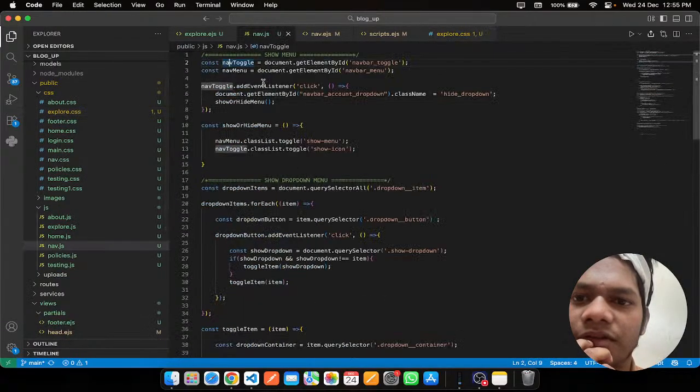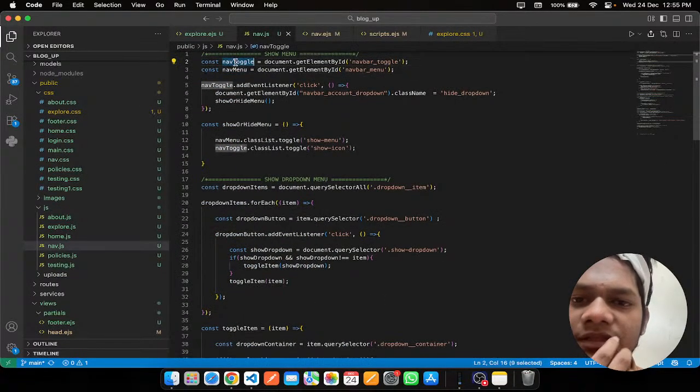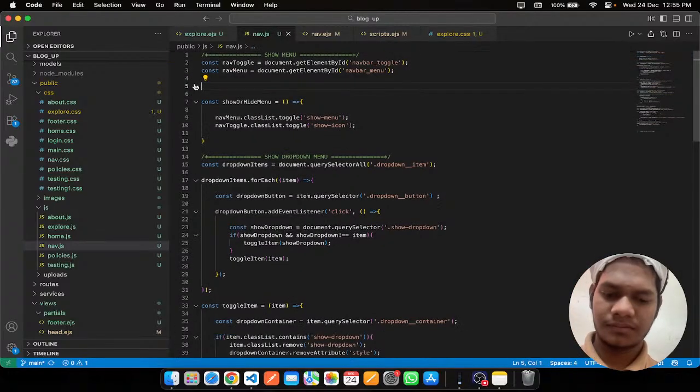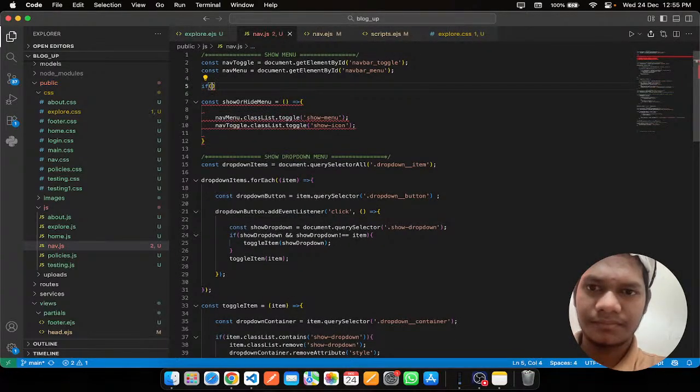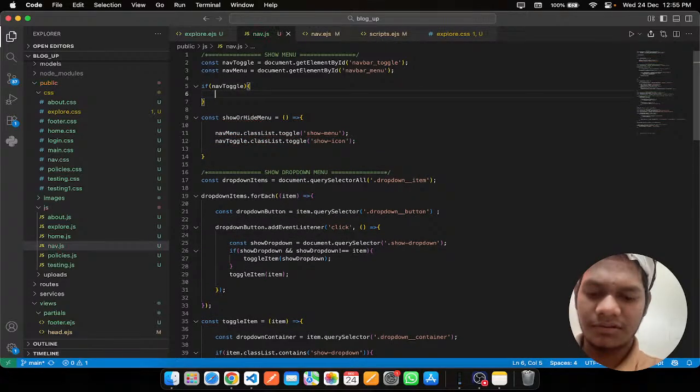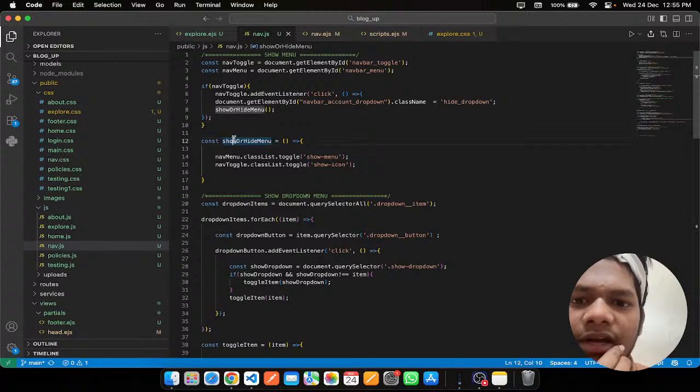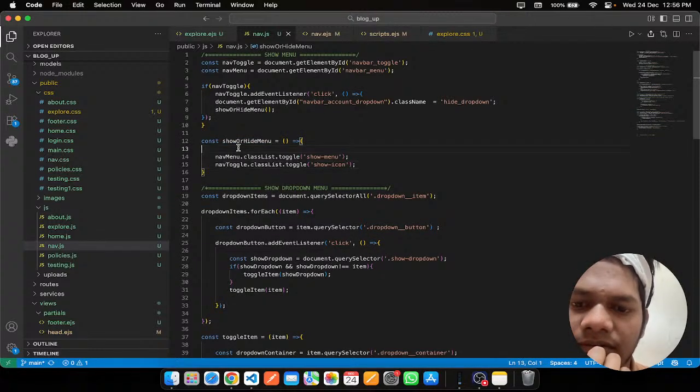So when we are going for explore pages, we have navigation bar, but we do not have navigation toggle. So if nav toggle is present, then only do this stuff. Okay, so our hide menu is a function that will.